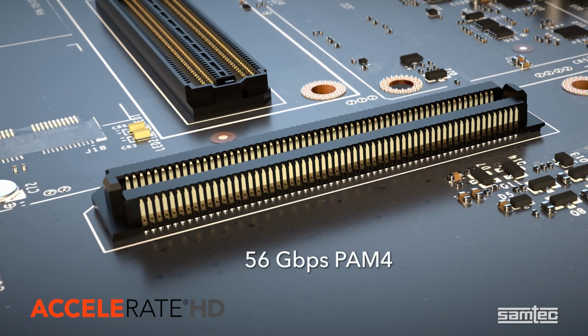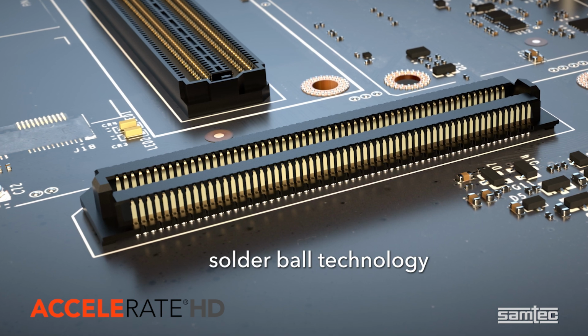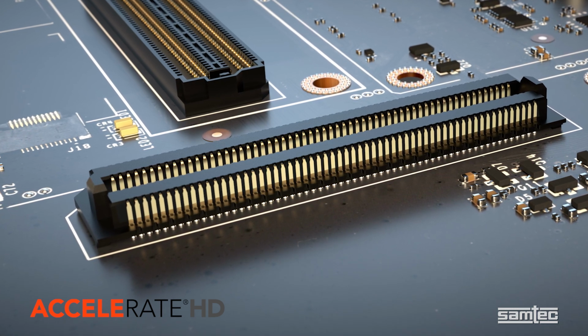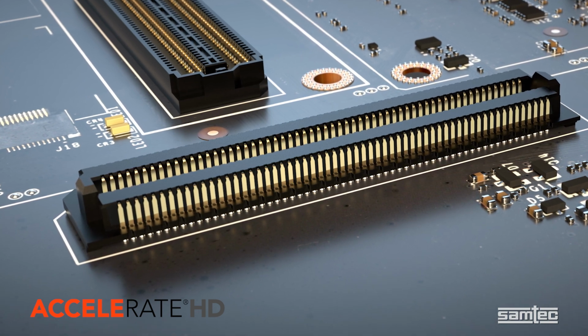It's rated at 56 gigabit per second PAM4, and solder ball technology is standard. This simplifies processing and helps the connector self-align on the PCB during processing. All right, there's AcceleRate HD. The last one's AcceleRate HP. Tell us a little bit about that.